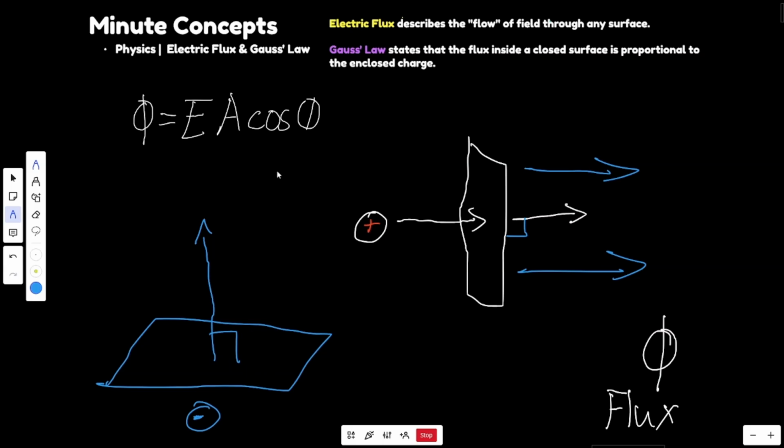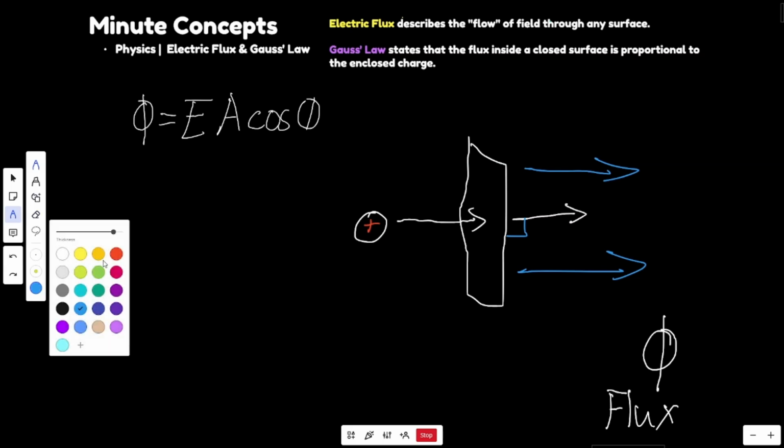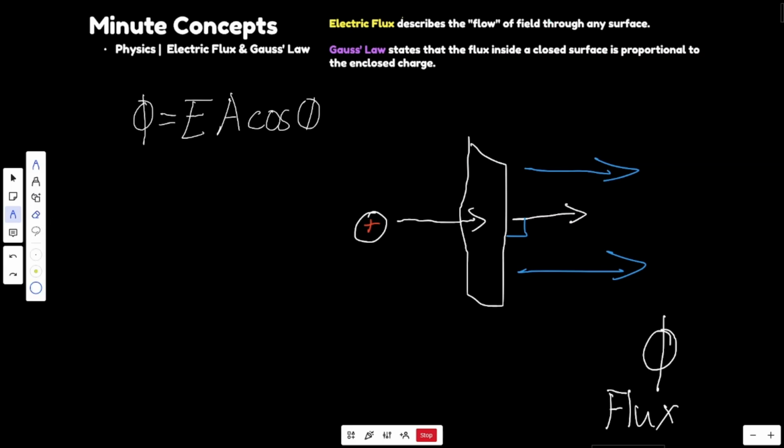So what do we want? We want to get the angle between the electric field line and our normal line. So I'll get rid of this other drawing first. Let's say that this line here, our electric field line, isn't actually going straight or perpendicular to the normal. Let's say that it was a bit angled. Let's say it was going this way.